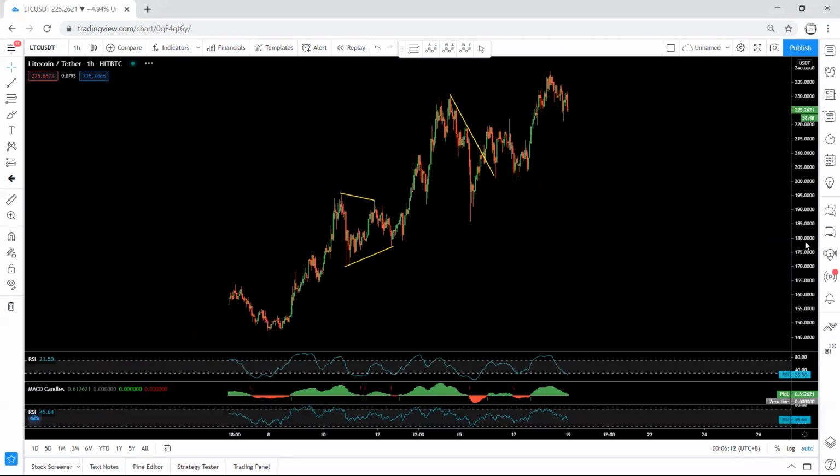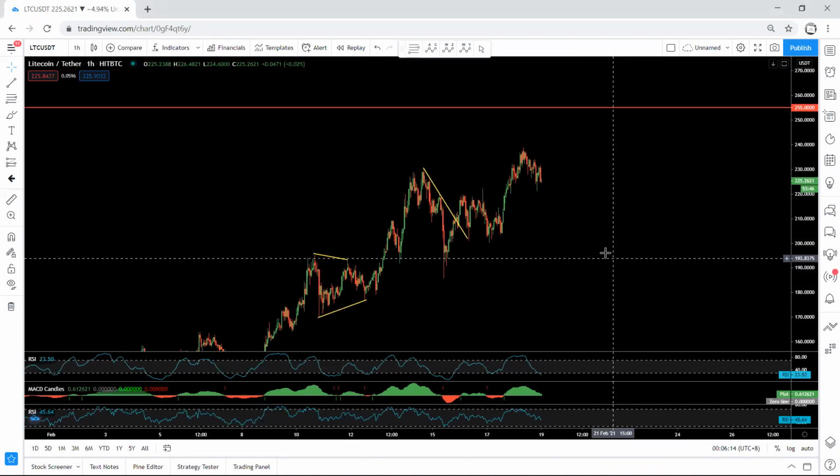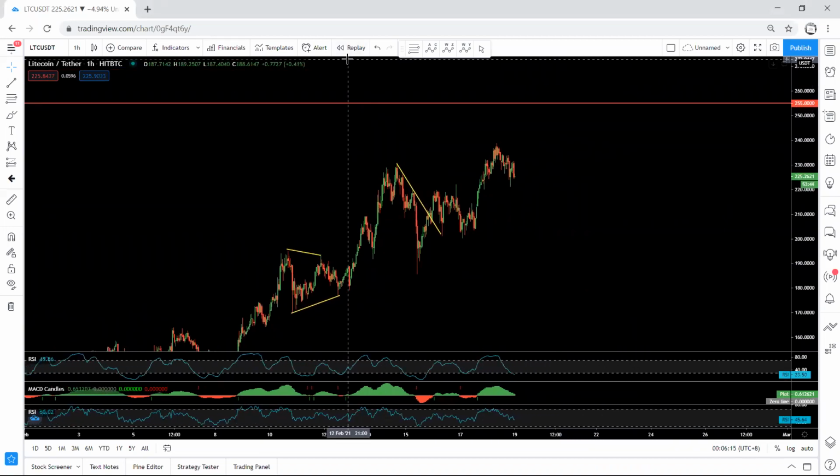And if I move to the 1 hour chart again, the only thing we're looking for is buy. Let this one drop a bit more, then any buy we take, as long as the price comes to this top, we start to manage it, and our target is the breakout to 255.